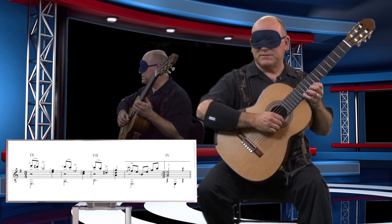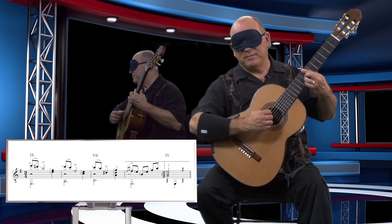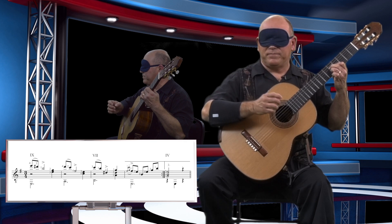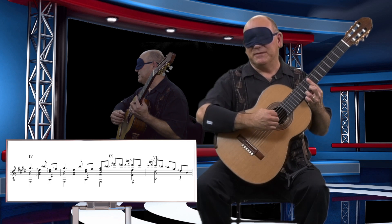So I'm going to play that whole little section now. The A section finishes in 4th position, and it just so happens that the B section starts in 4th position, so it's easy enough for me to continue. But now I have to shift all the way back to 9th position — I'm going to use my 4th finger to hit the side of the guitar, and I'm in position.